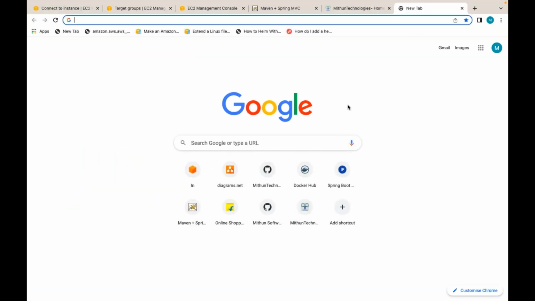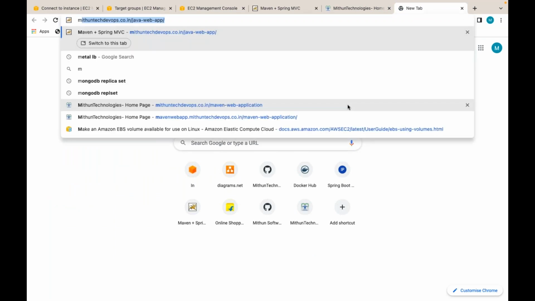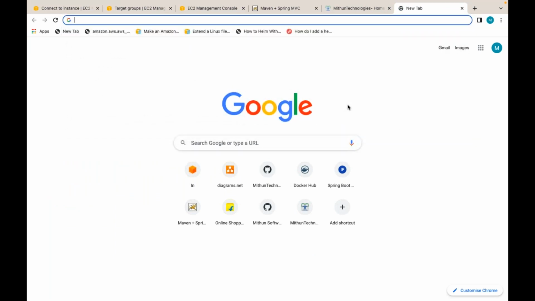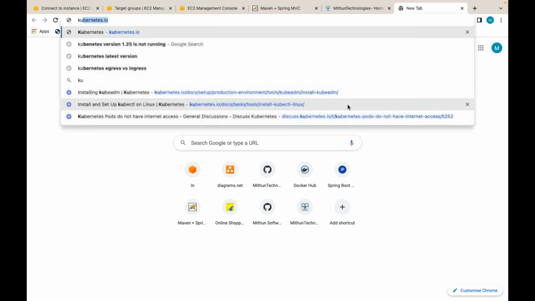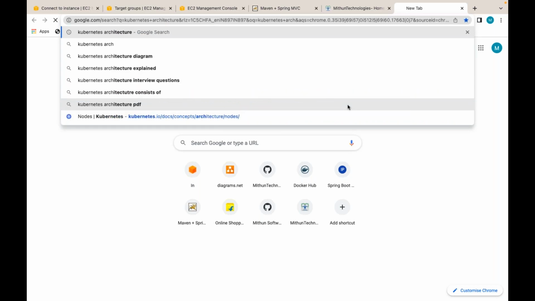Now, when I am using a managed Kubernetes cluster like EKS, in the Kubernetes architecture there is no difference, but I will have an additional controller. The way we have a node controller, replication controller, and endpoint controller, I have an additional controller called the cloud controller.